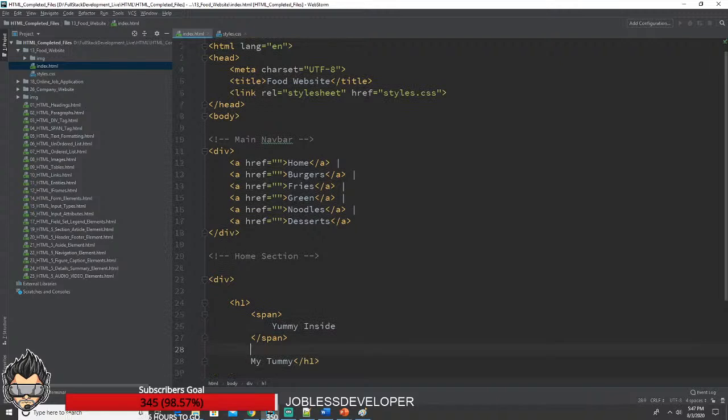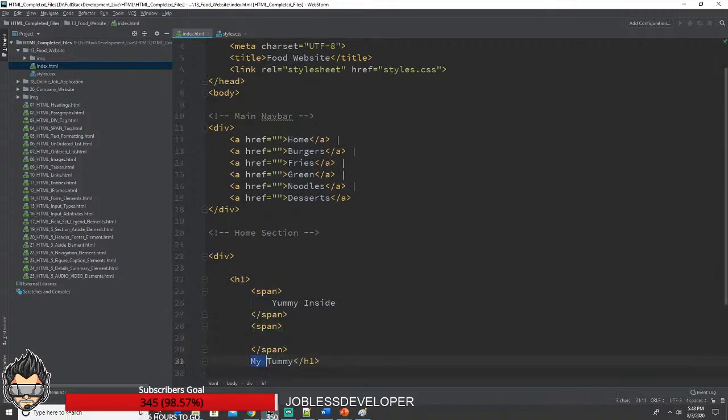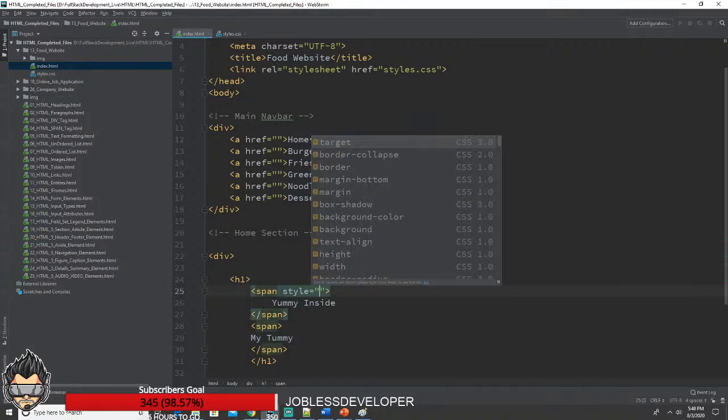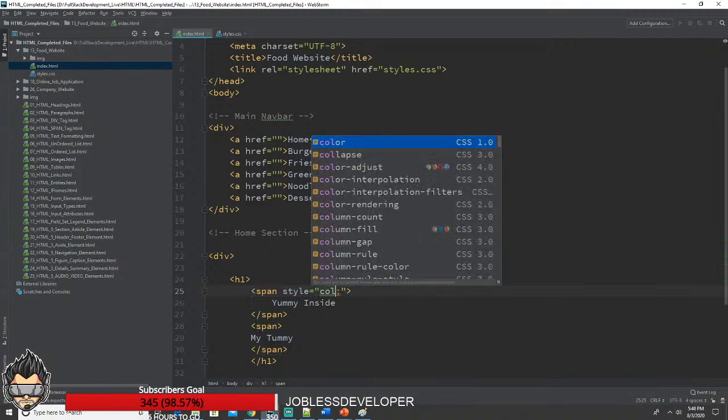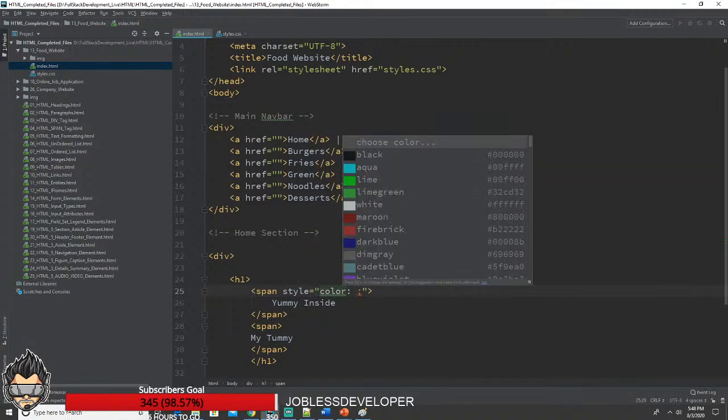I create another span tag, and inside that I will add this one. It's up to you how you want to do the programming part. I want this on a separate line so it's easy for me. Style, I want the color to be red, right? The color to be red.